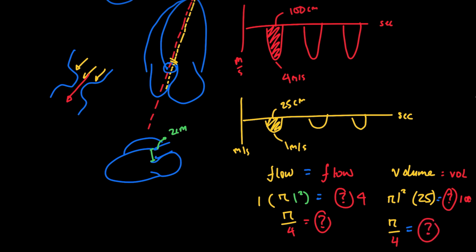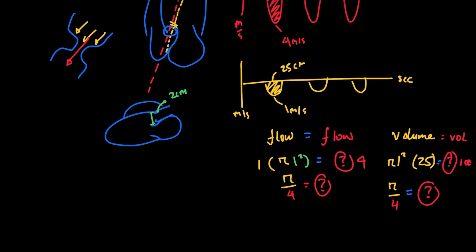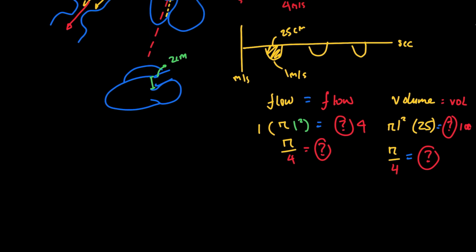So this was just a quick review on how you can use the conservation of flow or conservation of volume, the continuity equation, meaning the flow or volume that's in the LVOT is the same flow that is accelerating through the stiff valve, to calculate the valve area. And so there's a couple numbers that are helpful to keep in mind. There's 3 numbers in particular.